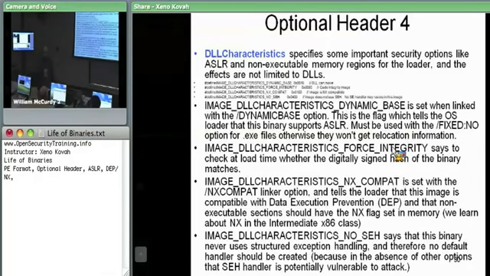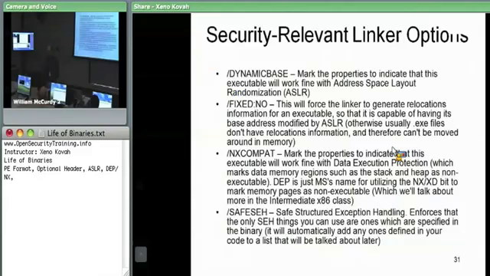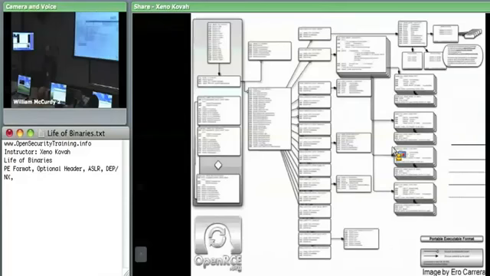Process Explorer has a digital signature on it, but I don't think XP is trying to actually check it. I think there is a way to force the OS to only load executables with a signature. Even on XP? I don't know about XP. I know for sure on Vista and newer, but I don't think for XP. All right, let's see. Yeah. All right, so we're just going to go through that.